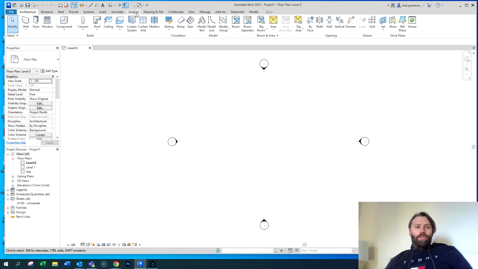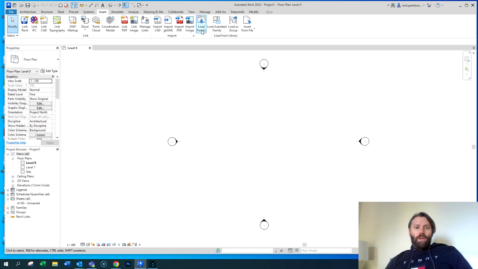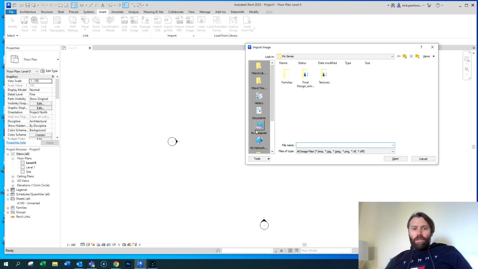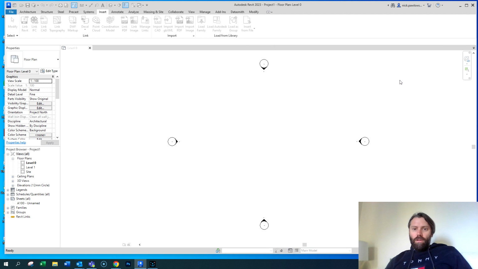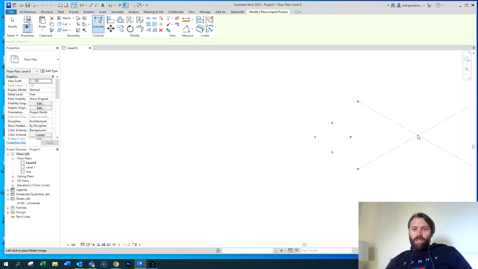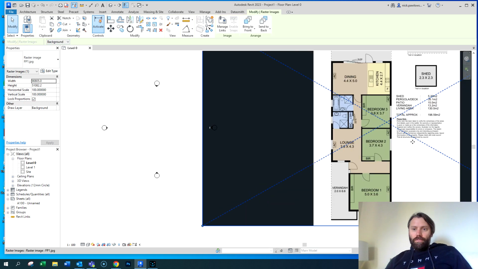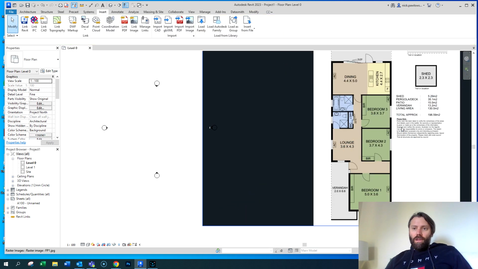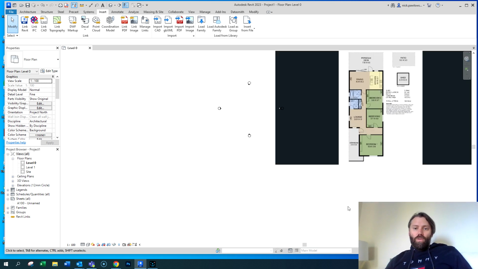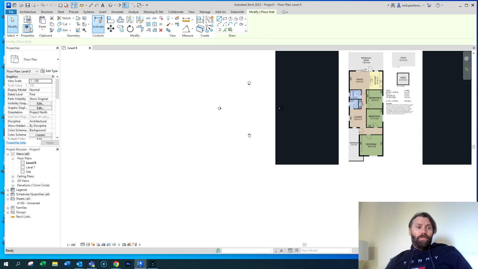And you just want to go across to Insert and Import Image. And I'm going to scoot down to my desktop, that's where I saved mine, and bring that in. Picture's coming in huge. So from here, what you want to do is pick just a room, and we'll draw a floor in it at that size. Or you can draw some walls in, doesn't really matter. So let's say some walls.